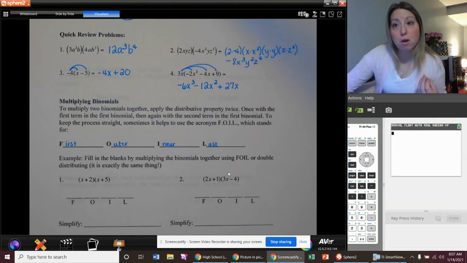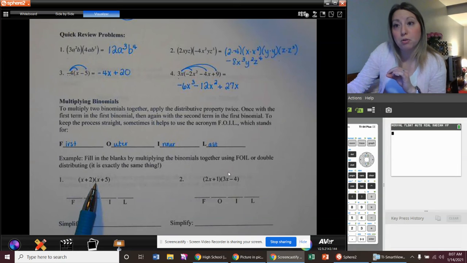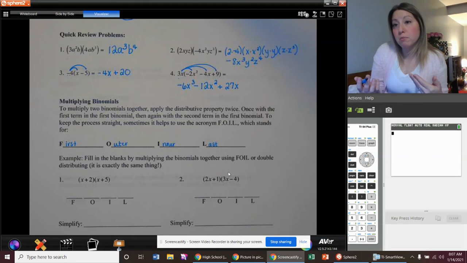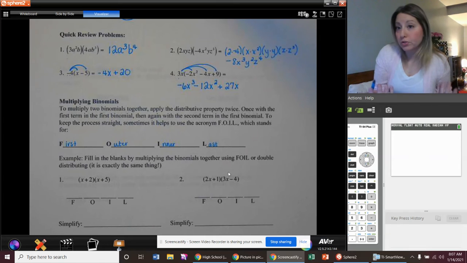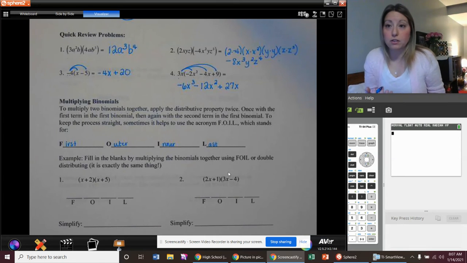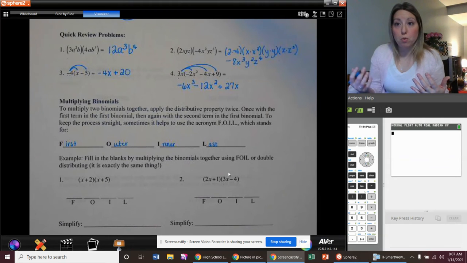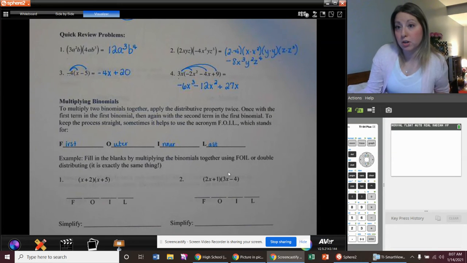And I know they're being multiplied together because the end of the first parenthesis and the front of the second set of parentheses, they meet up with no other sign between them. If there was another sign between them, then there was another operation between them I would have to do. But there's not. So that's indicating that this is a multiplication problem. So let me show you how FOIL works, and it's probably going to be familiar to you. You've probably done FOIL before, but again, let me show you how it works. It's just double distributing, okay?